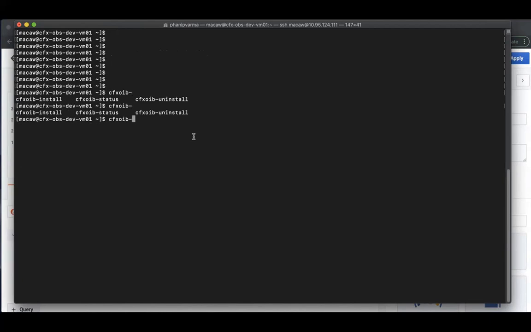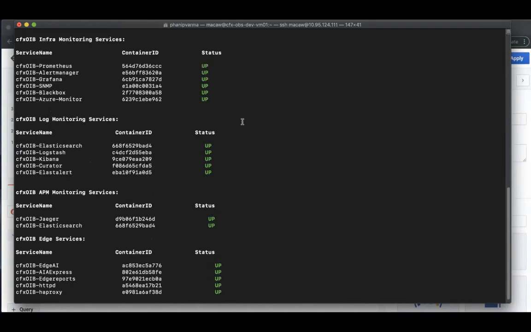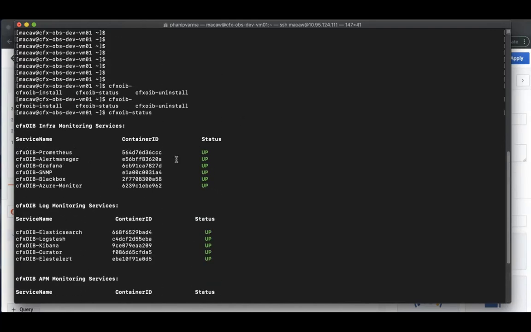If I press tab, what you can see here is our observability CLI. We have these CLI options, which provide lifecycle management operations like installing and uninstalling components, and checking the status of installed modules. So let me type status. It is showing the different observability modules that have been installed on this box.